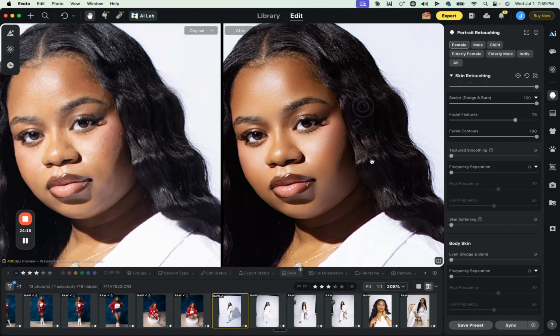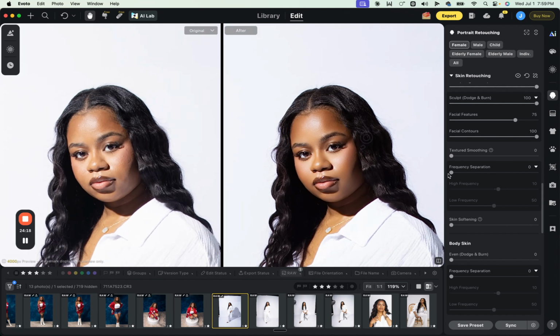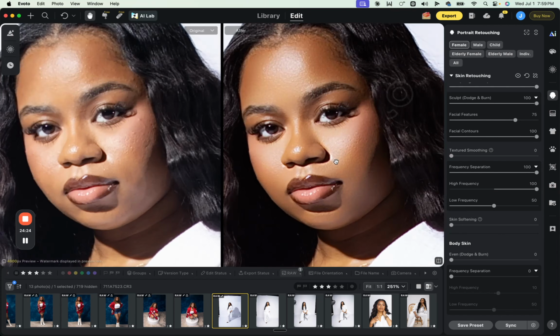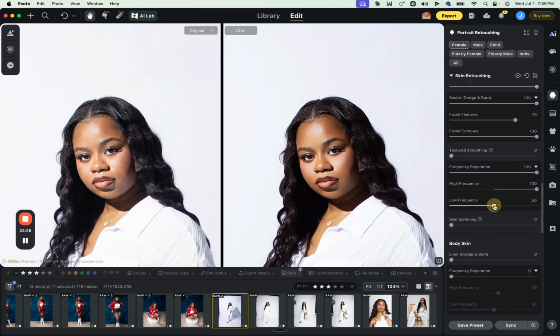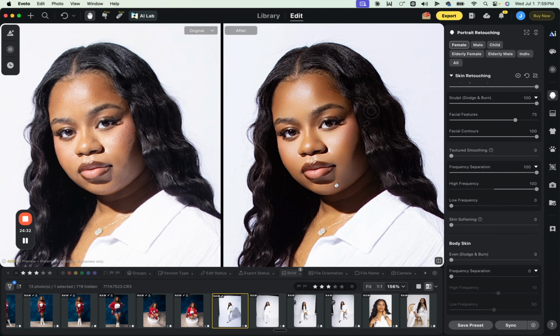My big thing is we want to retain texture as much as possible. Turn it all the way up. See what happens. I think for the beauty image, I'll be able to show you guys a little better. Oh, you can see it right there. Down here at the chin, it picked up. See what happened when I turn it all the way up? It smoothens. Turn all the way down, all the way up, all the way down.